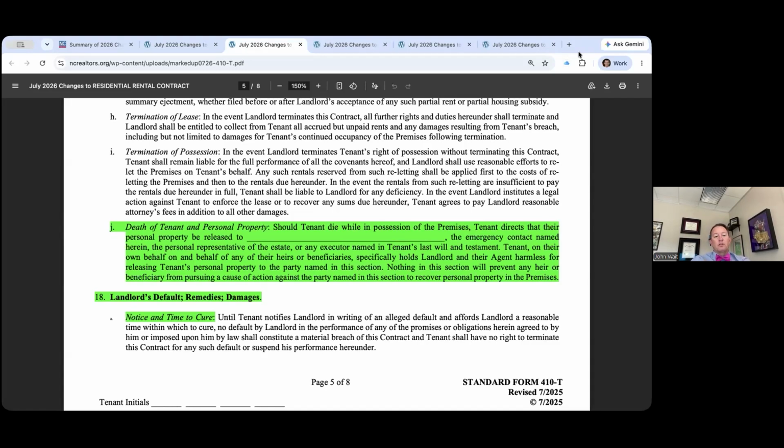It could also be something where, depending on the circumstances, maybe they're helping you out by getting personal property out that otherwise is just junk. I don't know. If you have a situation that comes up in this arena, and you want to call the legal hotline and talk through it, that's fine. These are things that we talk through all the time, to give you guys ideas about that. But that's what this paragraph is meant to address, to try and bring some clarity to that. Do you guys have any input on that?